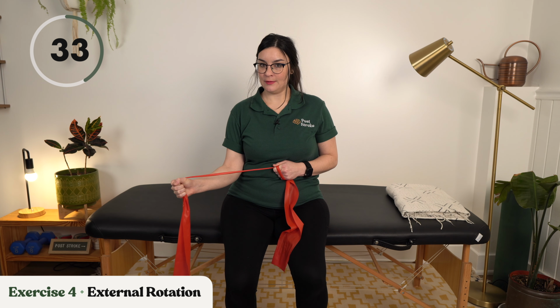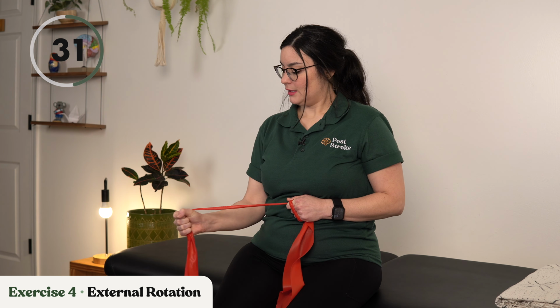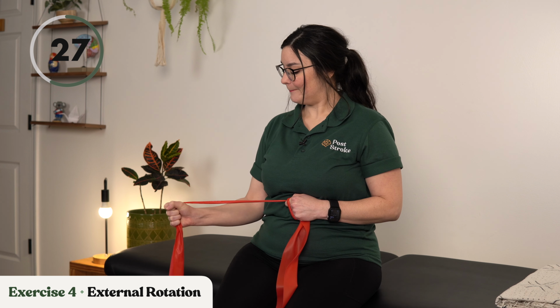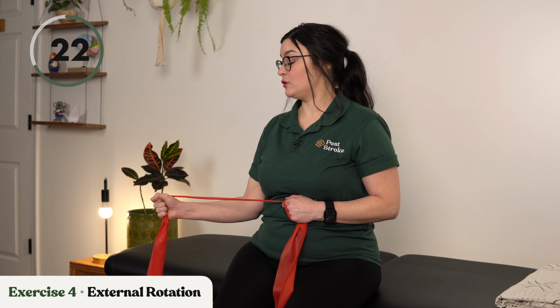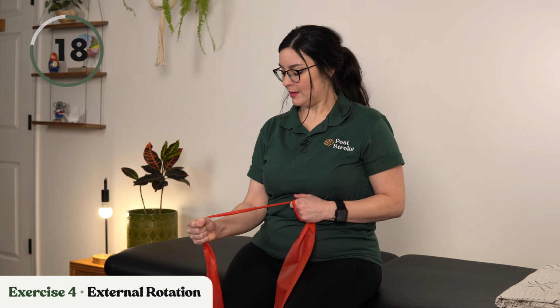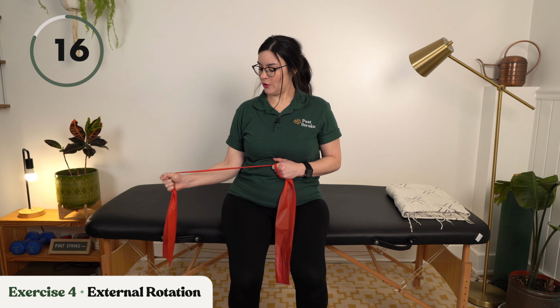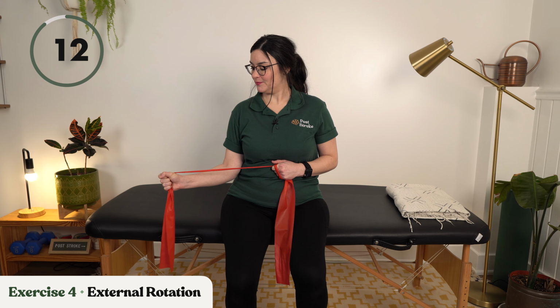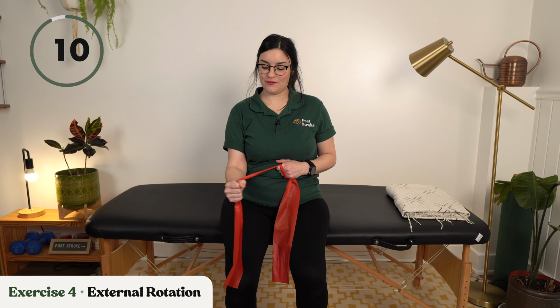Again, go very gently with this. If you feel any pain or discomfort, back off with this one, because this is working the external rotators of the shoulder. So just be cautious with this movement. Move slow and controlled. Give me a few more seconds.